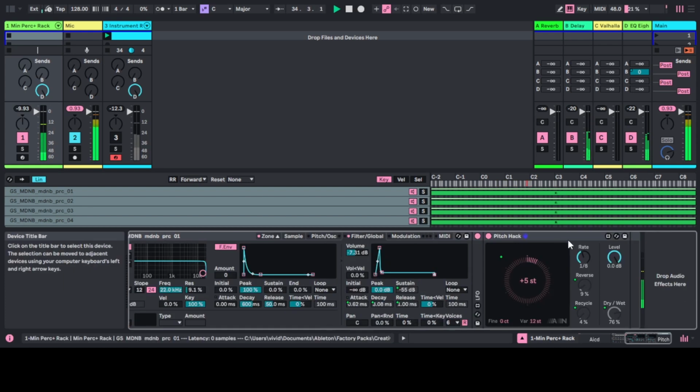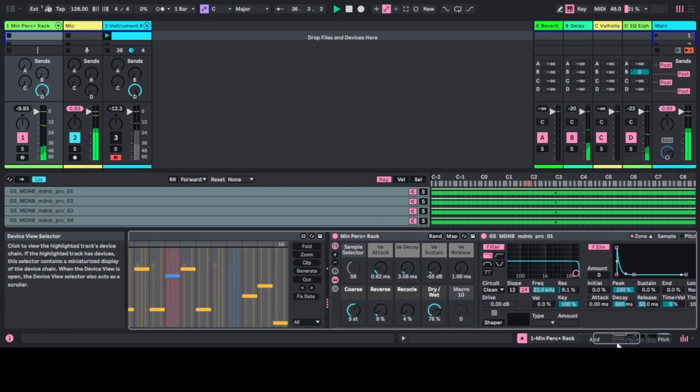I think the pitch hack really adds a lot of character and texture.